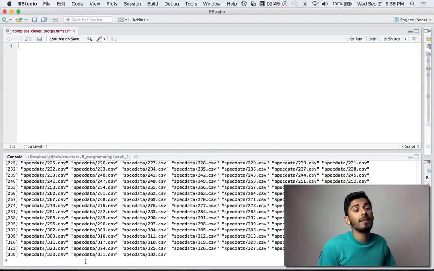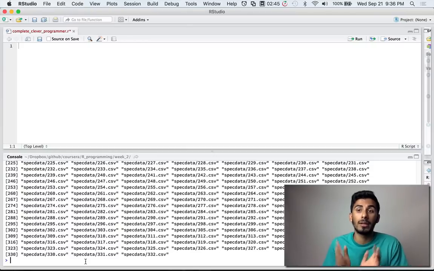Now, another thing that could change on us is the number of files they want. So they give us a variable like ID, which a user can put in, right? Whatever they want that thing to be. So they can ask for 10 files or 3 files or only the second and the fourth and the seventh file. So we need a function that has a way to take care of that as well.